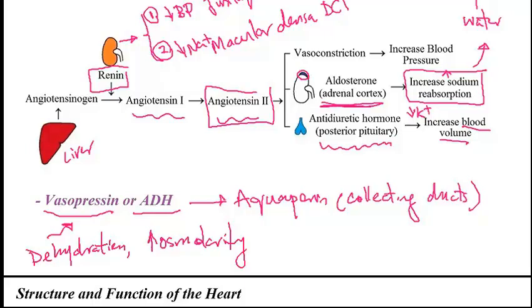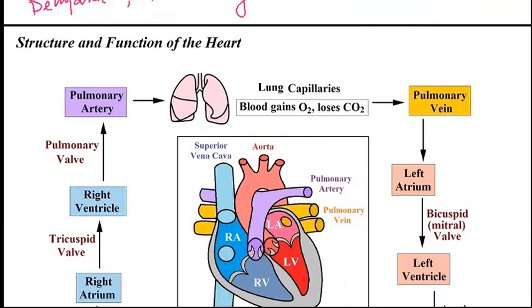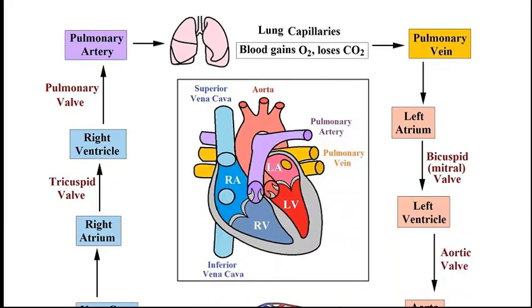All right, the next section is moving on to the structure and function of the heart. All right, so the heart is a muscular pump that helps circulate the cardiovascular system, which includes the pulmonary circulation as well as the systemic circulation. And we will go over those in a different image that clarifies the exact difference between pulmonary and systemic circulation. So the heart has 4 chambers.